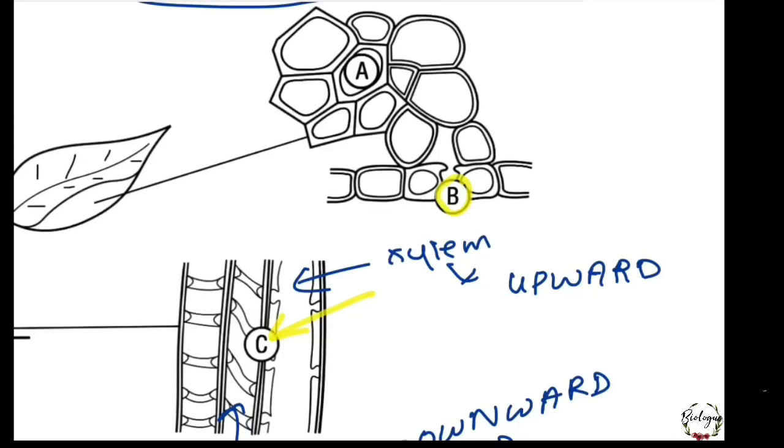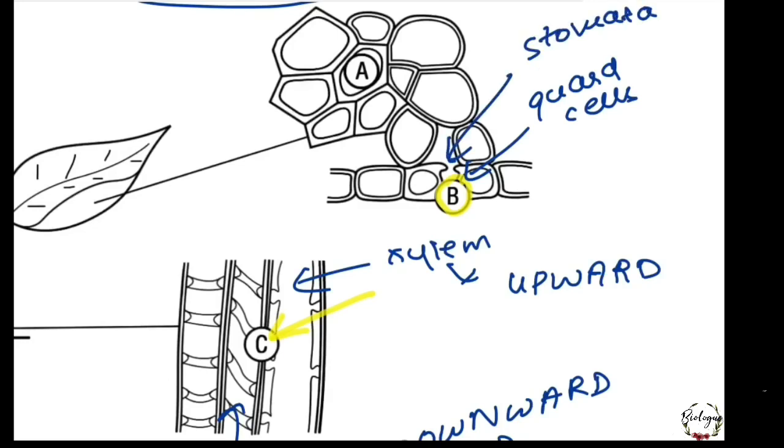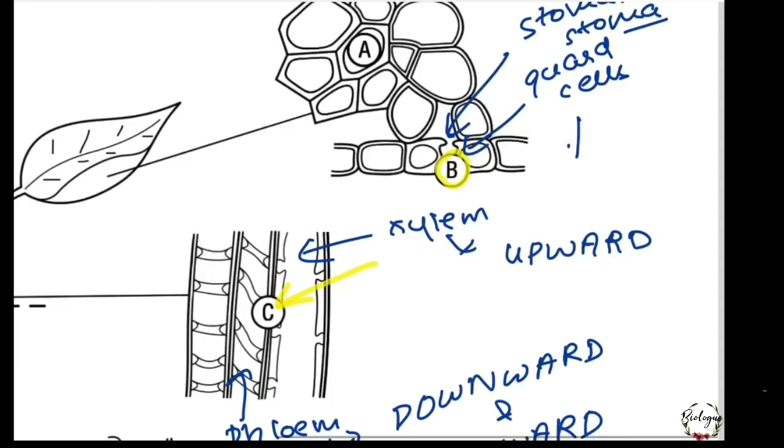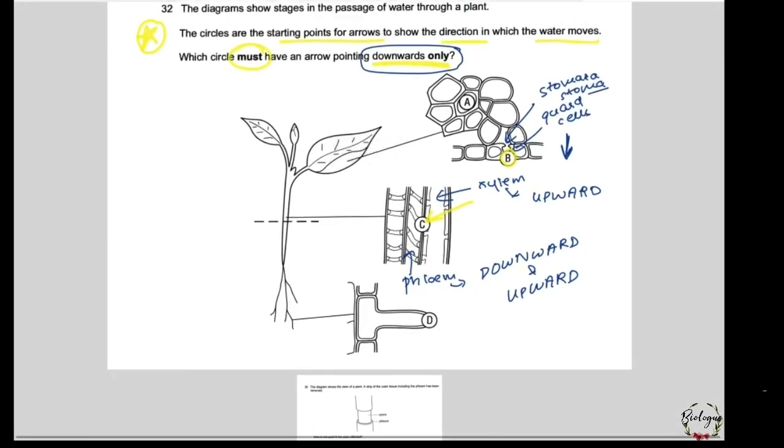It will be B because, as you can see, these are the guard cells. It is through the guard cells and the stoma over here, the opening, through the stomata or the stoma, which is the opening over here, that the water vapor also moves out. Now, as I mentioned previously, remember the water vapor can be transpired in two methods, either by the upper layer of the epidermis or from the stomata via the guard cells. Alright, so this is one of the ways, and the water moves only in the downward direction in this case. That is why the answer will be B.